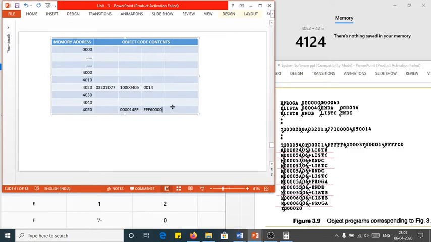Again you have 3F. You can keep looking at these object codes that I am loading. After 3F you will have 4 zeros, not 5 zeros, followed by 14. So is it 4 bytes? Yes, 1, 2, 3 and 4.